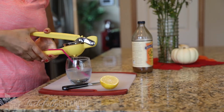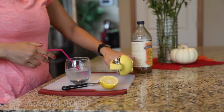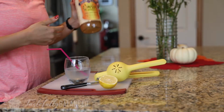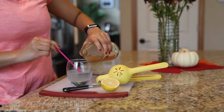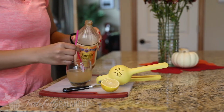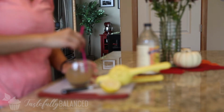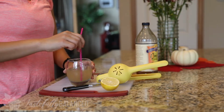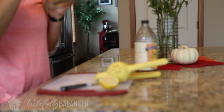And it's not the best tasting, it's definitely an acquired taste, but I've gotten into the habit of making sure to drink this before I have any food in my system, and you get used to the taste after a while, and the benefits outweigh the taste a lot. So you can read up on it, but some of the benefits of apple cider vinegar is that it lowers cholesterol, it improves your skin quality, it increases metabolism, and it supports gut health. And then the lemon juice is a good source of vitamin C, and it helps with digestion.